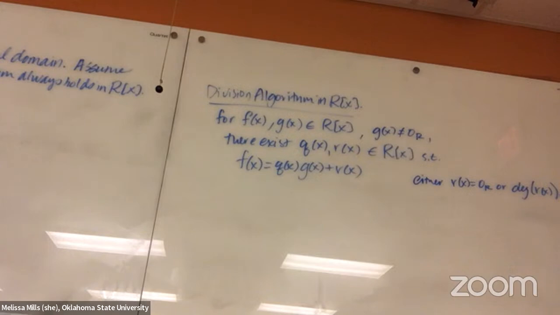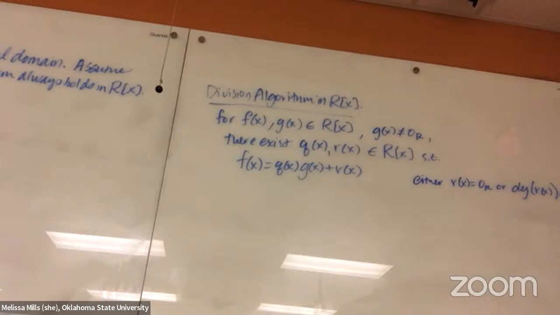Wait, so when we're saying you can potentially have both degrees being 0, do we want to have "either" there? Because doesn't that usually mean exclusive, like you can't have both of these at the same time? Oh, I see. Right, r(x) could be non-zero, yeah, okay. So in other words, if g(x) is a constant polynomial, then r(x) is forced to be 0, right? So that by that exclusive or.